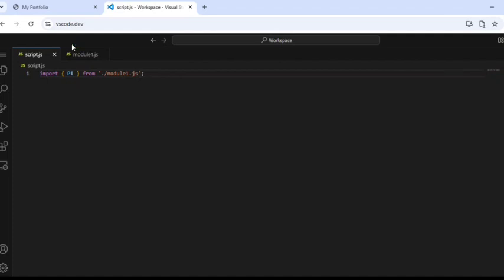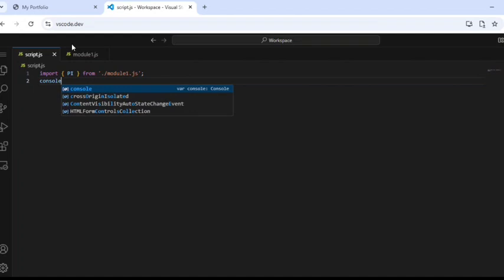This is how we can import the value from the external file. Now we can use the pi value without declaring it, because we have imported it from the external file.